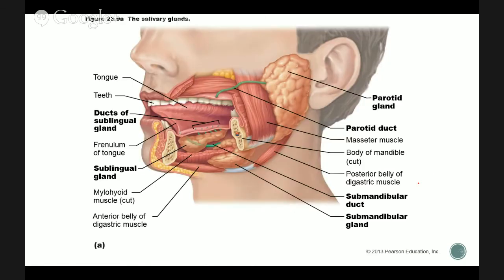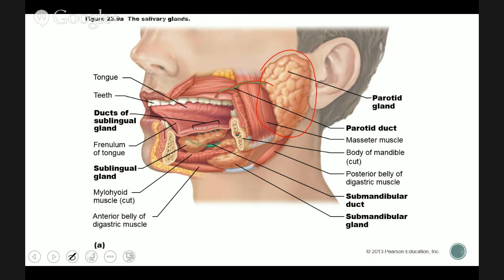Okay, so here are the salivary glands. In the cheek is the largest of the salivary glands. It's called the parotid gland. And the parotid gland will secrete saliva that will end up coming through the lateral wall of the cheek. So you might be able to find it. It's located in the cheek about where the molars are. If you reach your tongue up there, some of you might even be able to perceive a little bit of a bump. That's where the parotid gland releases its saliva.